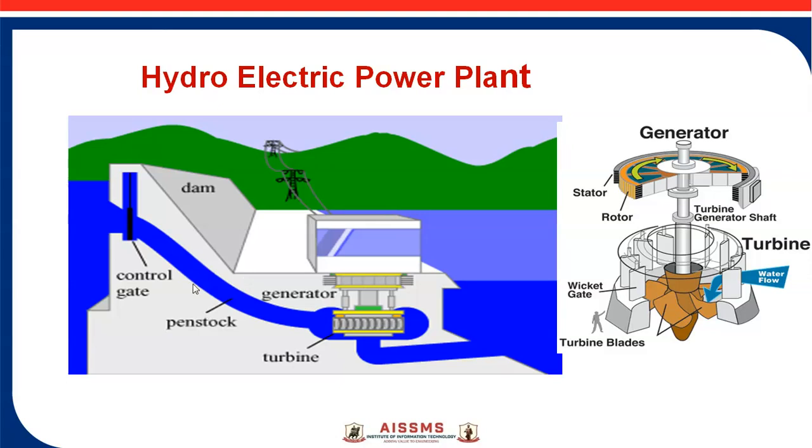Then anchors: different types of anchors are made up of concrete block to support the penstock. And this is a powerhouse. In this powerhouse there are different types of mechanical and electrical parts. This powerhouse consists of hydraulic and electrical equipment, and here the water is converted into electrical energy. Usually, the powerhouse is located underground. One example is the Koyna powerhouse in Maharashtra state.